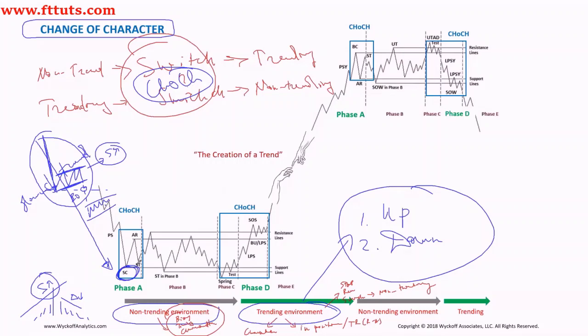So what is that point? That's the biggest question that we want to address. And that point is going to be a change of character. Think of this in reverse. I've just shown you how a downtrend would behave. Then think about that change of character. If in the downtrend we had the price going down more than up, then obviously in the change of character environment, we want to have the rally start outperforming. That's number one. And probably on this rally, we want to see the increase of the demand.